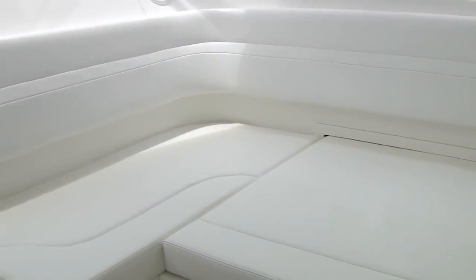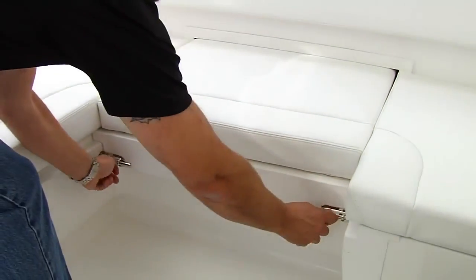One of the things that we did on the 375 walk-around was we raised and elevated this forward cockpit section. The reason for that is some of the comments that we got on the older models was they felt as though when they sat up here, even though it was very conducive to a party-like atmosphere up front, they felt like they were down in a hole and they really didn't have the visibility that they wanted. So by raising this, not only did it make it better for the helmsman for better visibility, everyone that sits in the forward cockpit seating area now can see very well. We did that, and we also angled all the backrests to give it more comfort. It's just much more inviting up here now. You can never have enough room to lay out, so we made sure that we put an integrated filler as well.